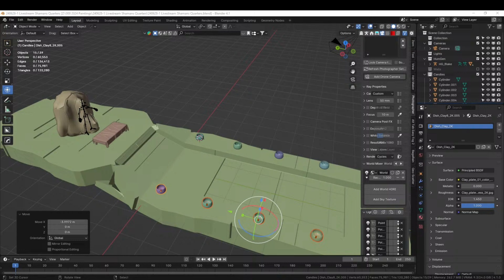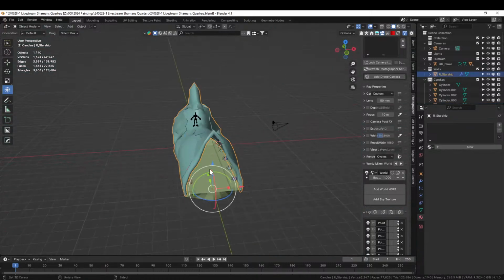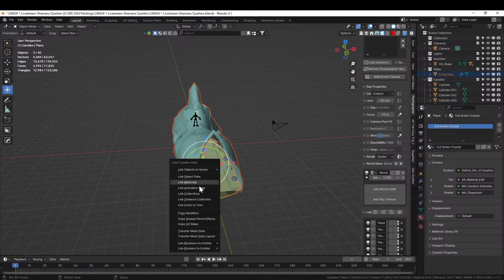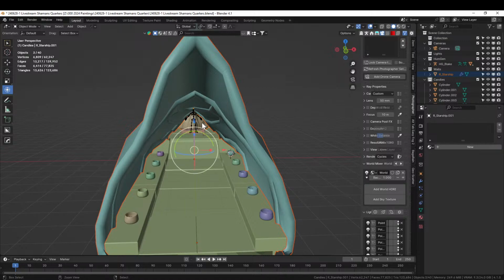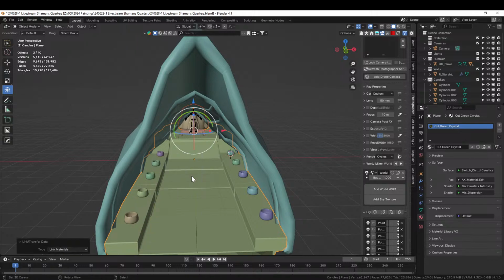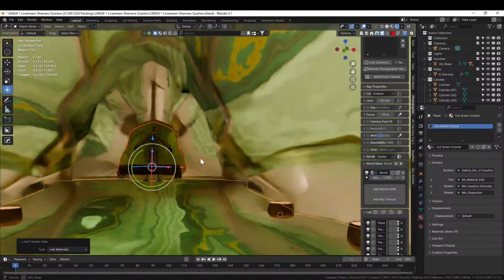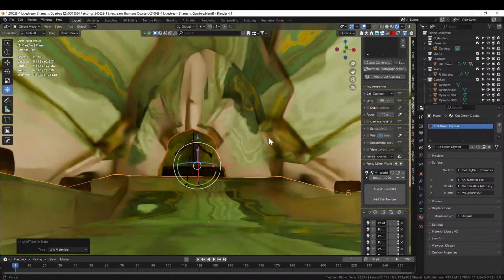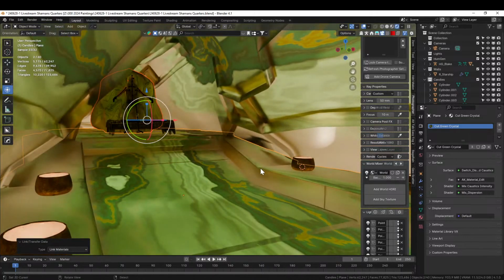Shaders, cut green crystal, good, on, and link materials. Okay, cool. That is indeed working for me.